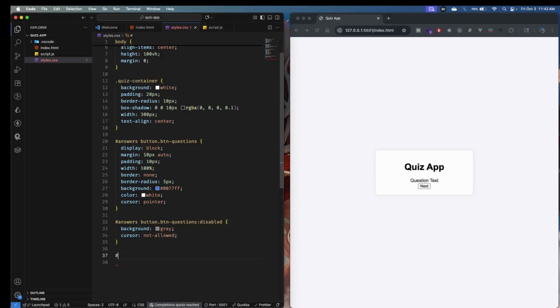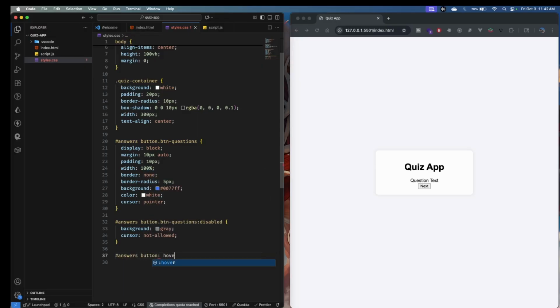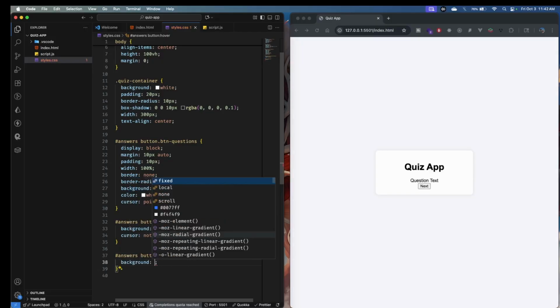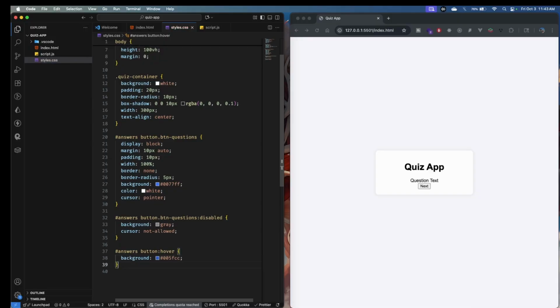Then let's call again the answers ID, and we want to look for the buttons on hover that have hover state. Good. And then we want to change the background to #005FCC, which is another blue color, which is a little bit darker.